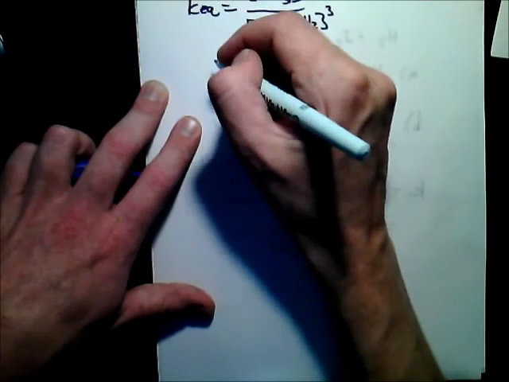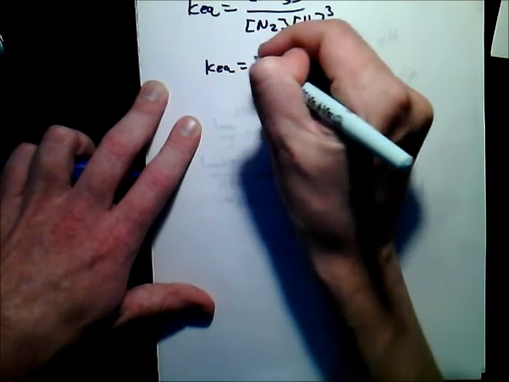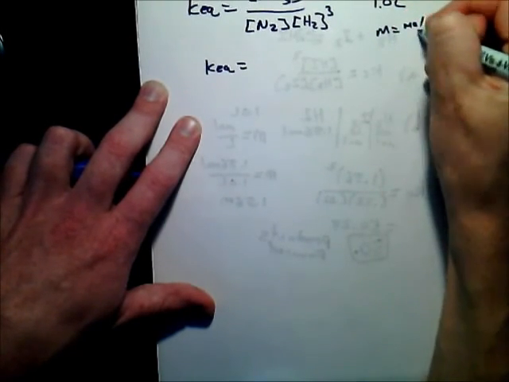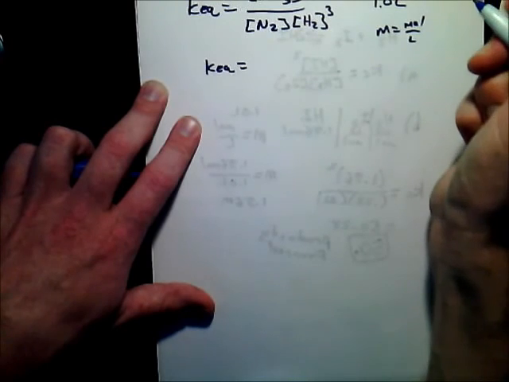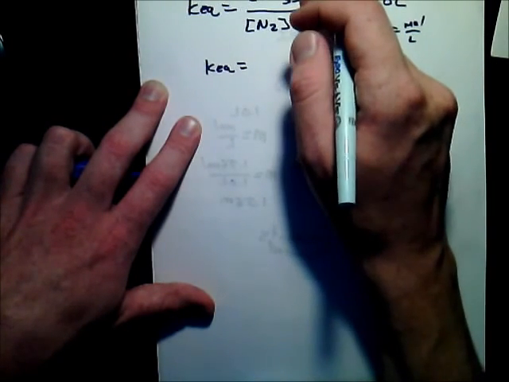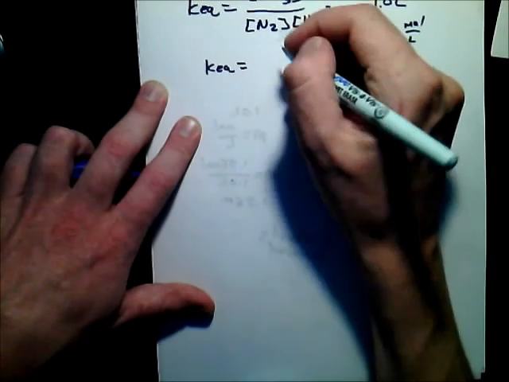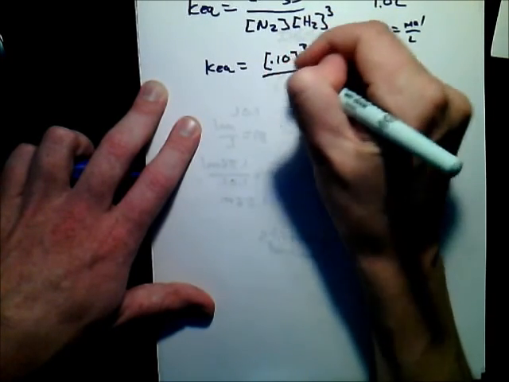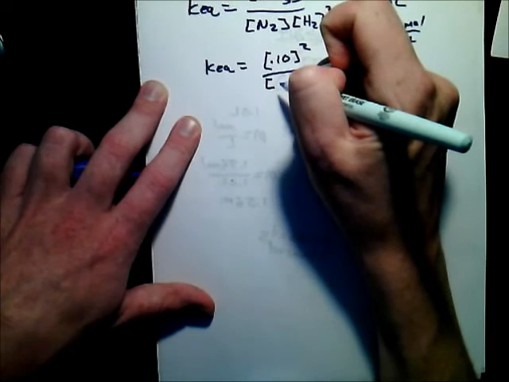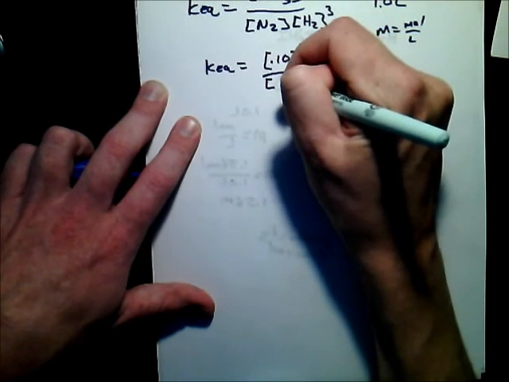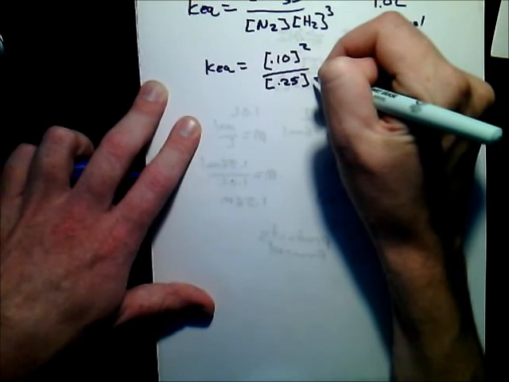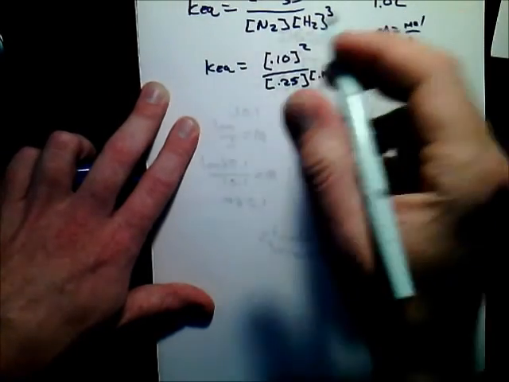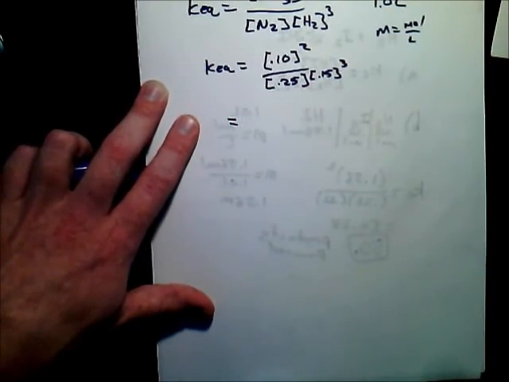Next, we're going to go ahead and calculate KEQ. This is another situation where it's a 1-liter container. It's a 1-liter flask. So given the molarity equation, our number of moles and our concentration are going to be the same. So I can just plug in the values from the problem. The problem tells me I have 0.1 mole of NH3. Can't forget to square that. And then we have 0.25 moles N2, and we have 0.15 moles NH3. So to find the value of KEQ, we just have to solve that.